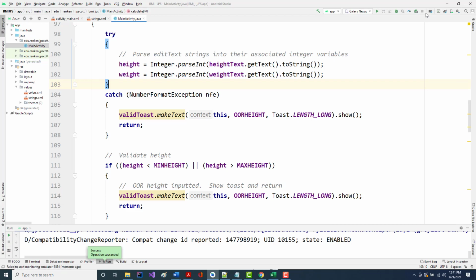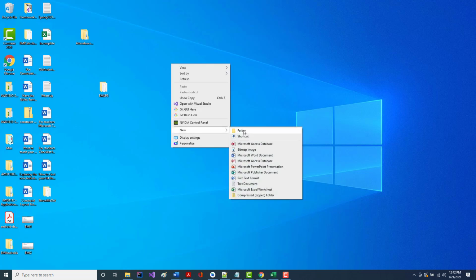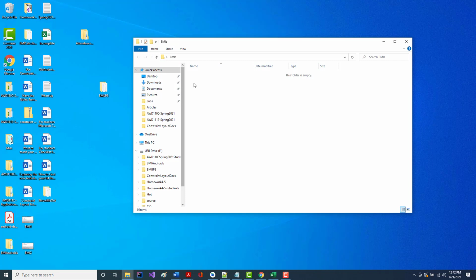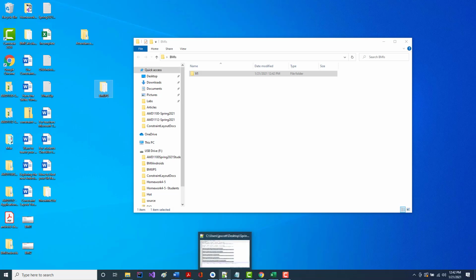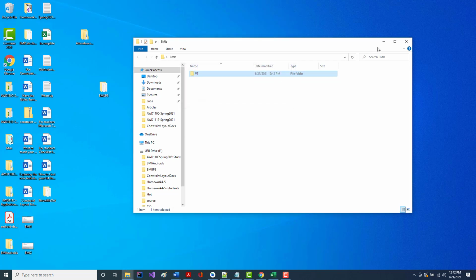Now, the first thing that I want to do is I want to grab this program that we just did, this BMI JPS. I'm just going to call these BMIs. Maybe I'll just put a new one out there. And in here, I'm going to have at least 3 folders. This one's going to be called V1, and inside of V1 is going to be the thing that I just put in here. I'm going to copy it there. So there's my version 1. Good, that's done. All right.